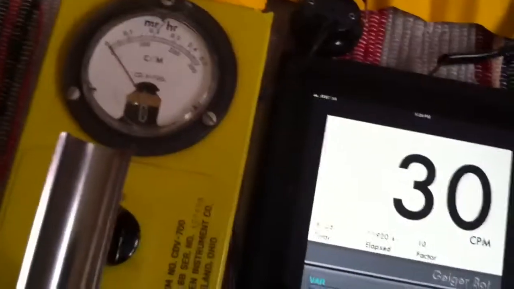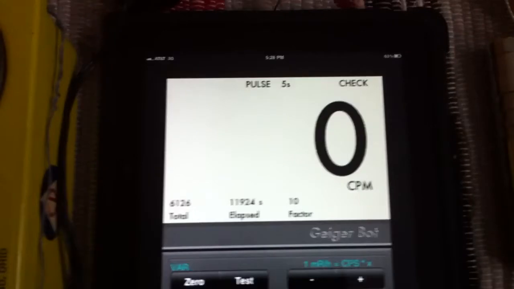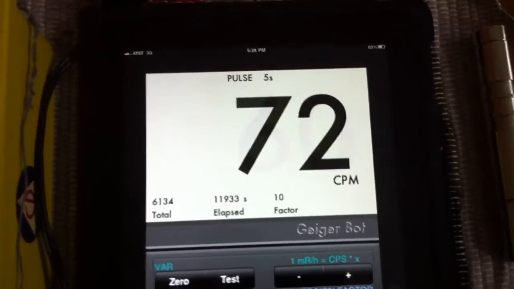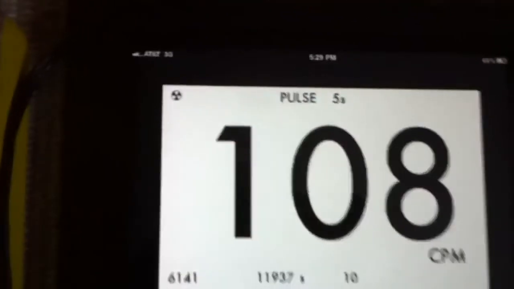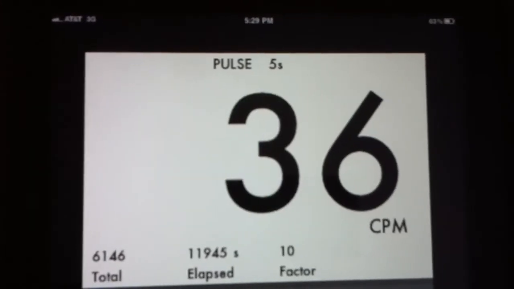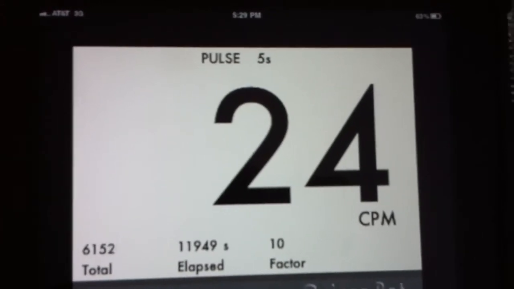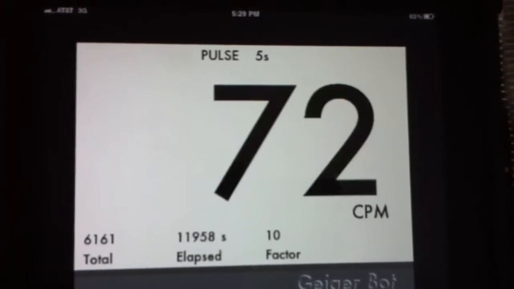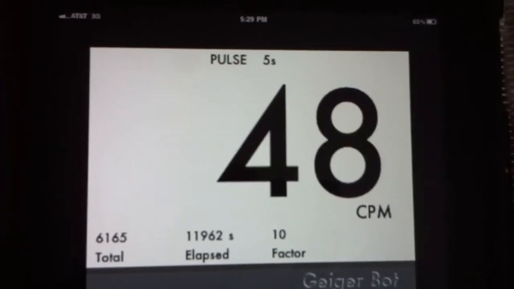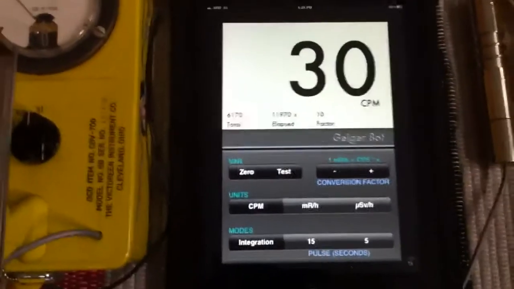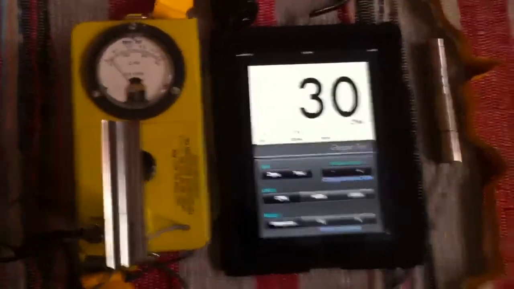So, back to counts per minute. See what happens if I go back here again. It's clicking away, I was back to zero again. 12, 24, 48. Now, if it goes over 100, there's a little radiation sign that comes up that suggests that it's a higher level than before. And if it goes over maybe 125, I don't know if it will or not, it will have a little warning in Russian in red. Sorry, I can't show that yet. But the main thing is that on average it's just background radiation, and it's not anything to worry about particularly, I think.